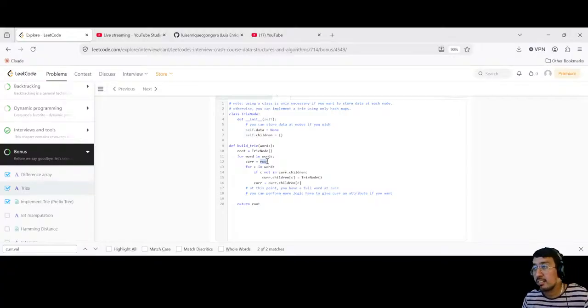And then for each word, the current is equal to the root. For c in the word, in each word we initialize the current as the root, and then we see if c is not in the children, then we assign to the children list, children dictionary, sorry, a trie node.